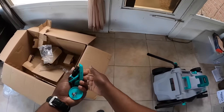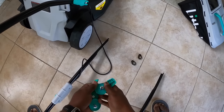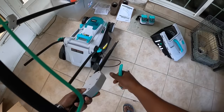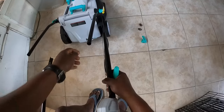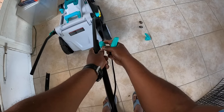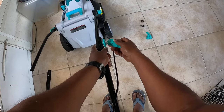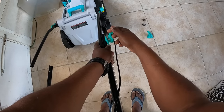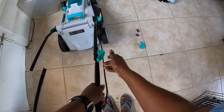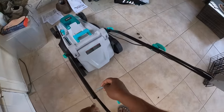It also comes with two cable clamps. Oops, let me pick this up. But I'll show you guys where we put these cable clamps in a few minutes. All right, we're gonna put the top on and screw it in, which is again self-explanatory. And this is just the assembly, guys. I know I should be reading the manual, but believe me, this is so simple that I'm just doing it without even reading the manual, right? Awesome. Let me get this other one in.